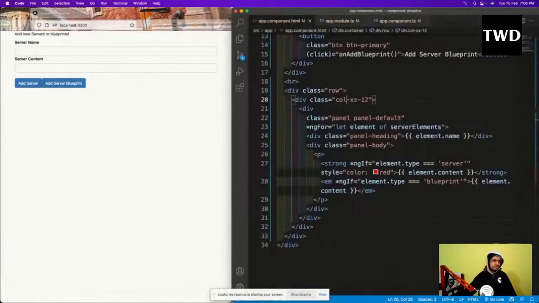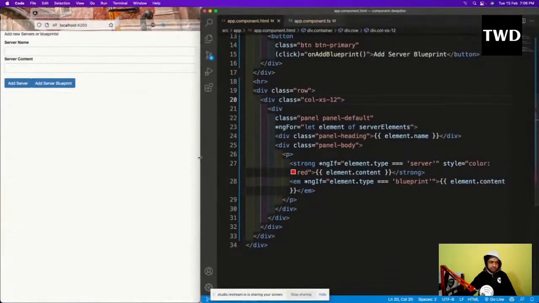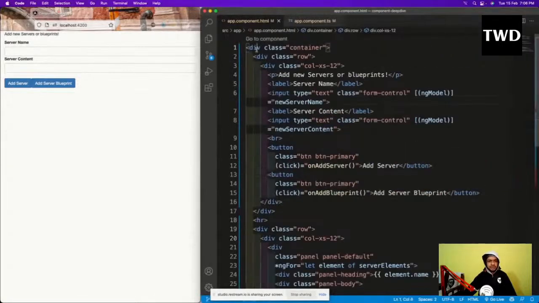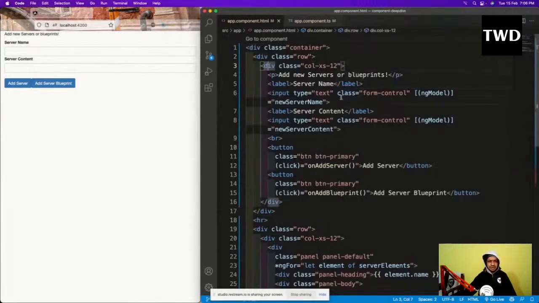Okay, so now what I just did. App.component.html: what is it having? It is having a server name and a server content. So let us go through what we are having here. I can make it a bit smaller like this so that I can have more space for the code. Anyway, it's Bootstrap, so it will be responsive. We have a container, and then we have a row. Col-xs is all Bootstrap. Add new servers, server name is there, and then the text form control is there, and we are using ngModel, which we saw yesterday how to use.